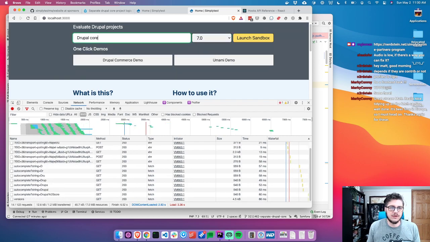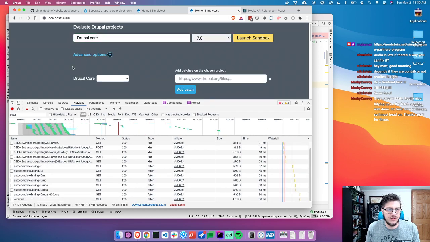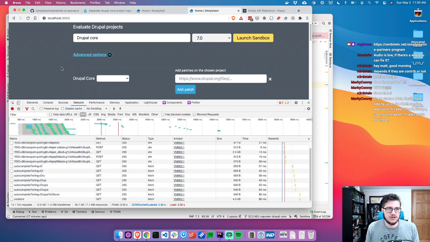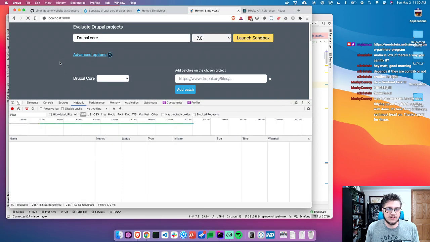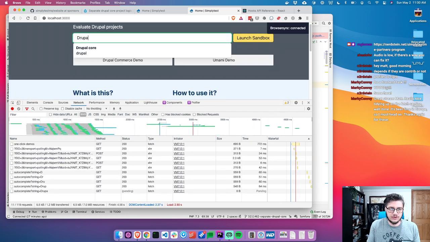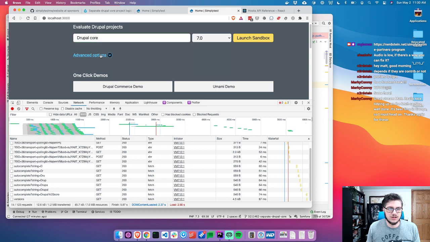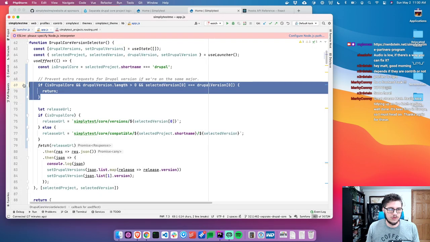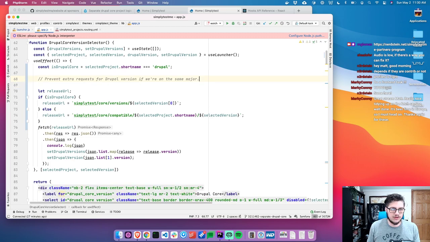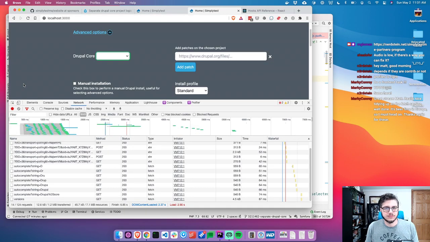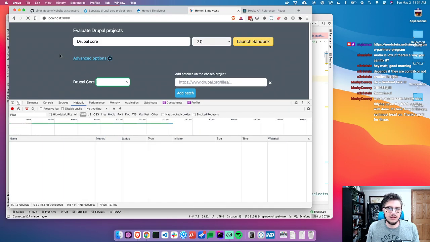This is where having component testing would be really nice, because we could test this without having to change it and wait for the front end to reload. So there's a logic gotcha somewhere in there. All right, we're going to just remove this, and we'll say to do, and let's make sure it still works.